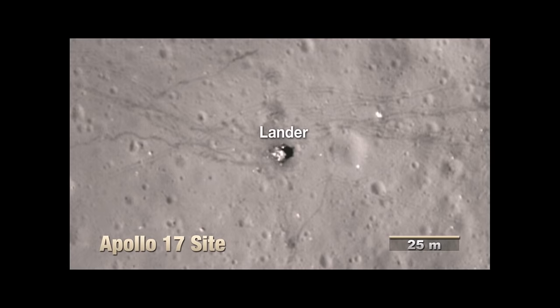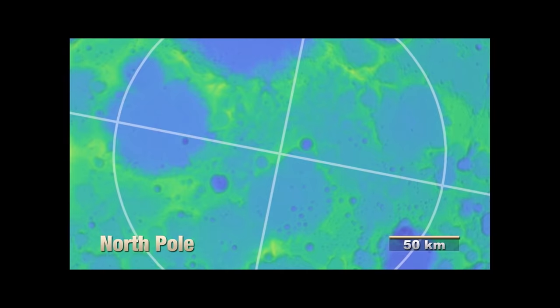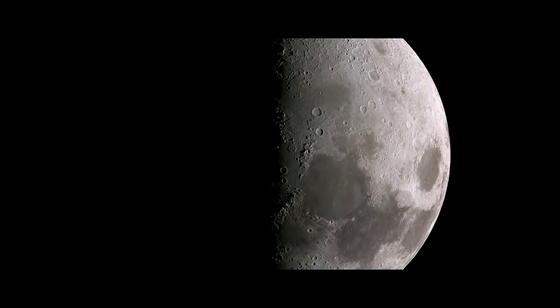And of course, here's evidence of our landing sites. Here's Apollo 17. You can see where we've launched from the lander. You can see the rover, and you can see the tracks that have been made by the astronauts that have transited across the moon. So LRO is in orbit today, working in a spectacular manner, making detailed observations, and continuing on doing its mapping. So with that, I'll turn it back over to Matt.